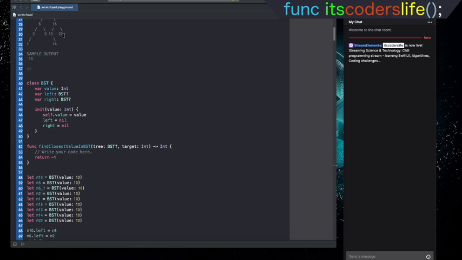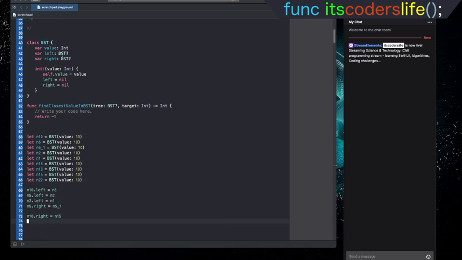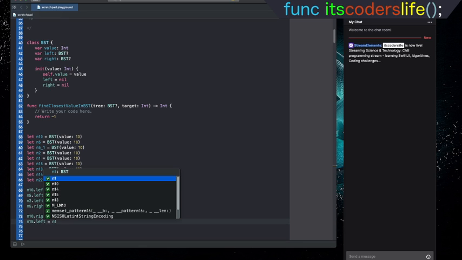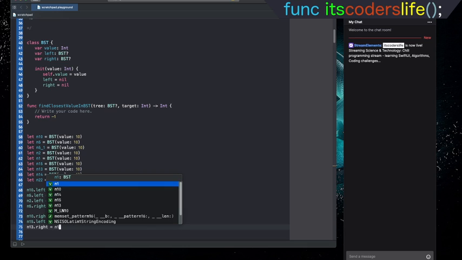15 has 13, 13 has 14, 15 has 13, 15 dot left and 13, yep, and n13 dot right equal to n14.